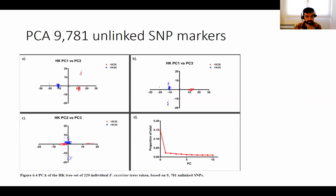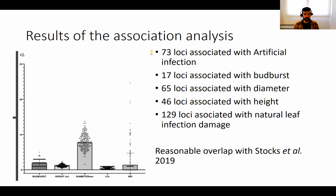And again, here we can see clearly the difference between the two different families. And then again, we found different traits: bud burst, height, diameter, and then artificial inoculation or natural infection of leaves. And again, we found several loci. And there was again a reasonable overlap with markers already reported by Stocks et al. in 2019. So we found that a part of the signals are shared, and perhaps we should focus on those that are shared and dig further there.